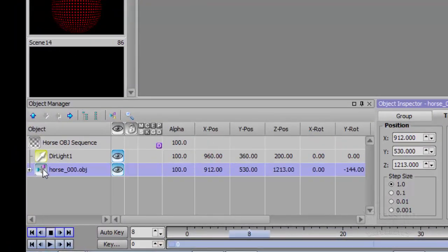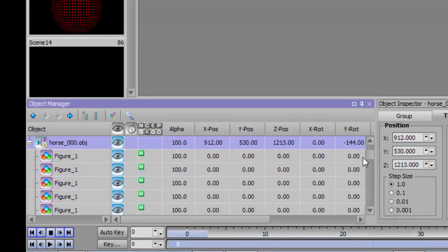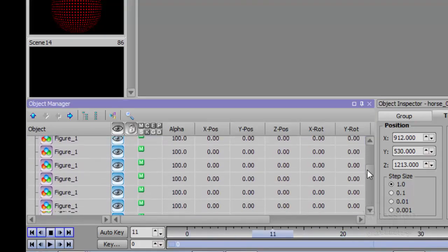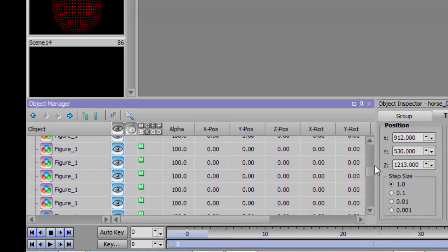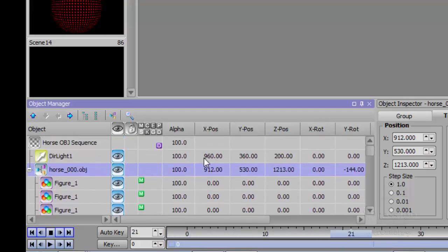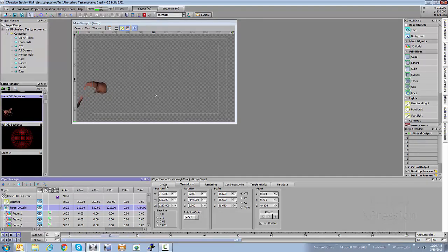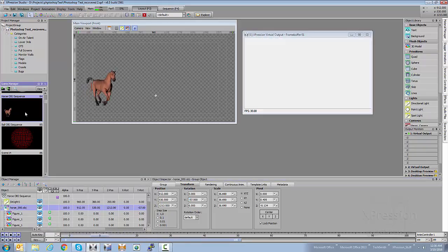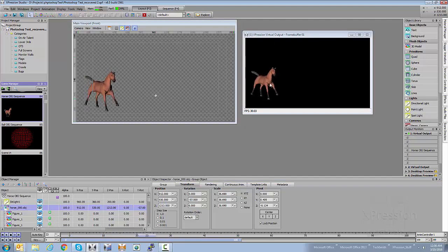Great. But what you'll notice when I open up that object is that this is a nightmare, because there's 30 pieces to make this horse work. You can even see it's having some bit depth testing and rendering problems on my computer. It looks fine on output. If I open that up, you can see that on an output it looks fine. Even though it's flashing on my viewport, it's going to be fine. It's just not optimal as far as the work.